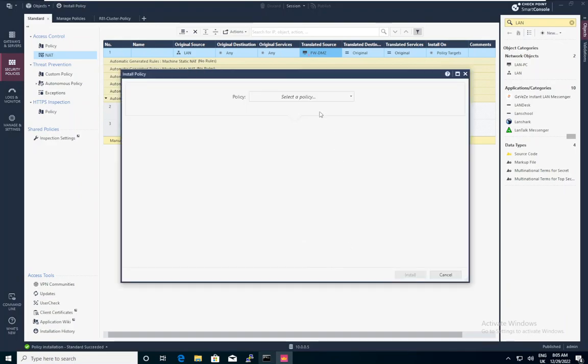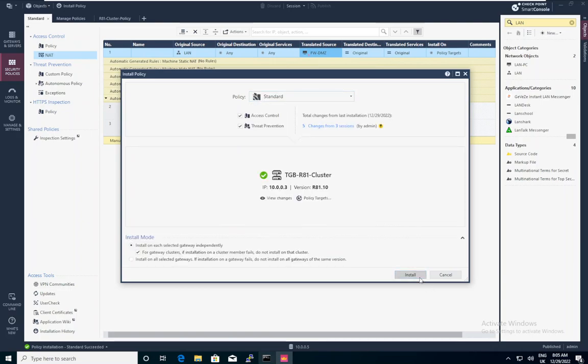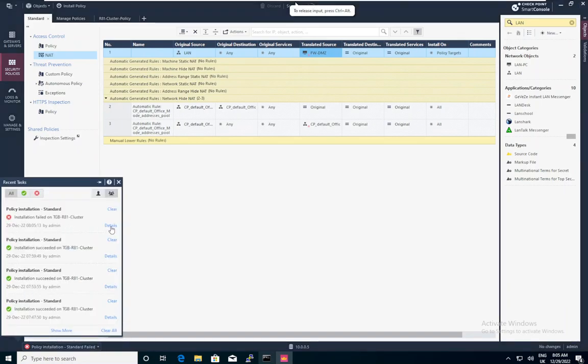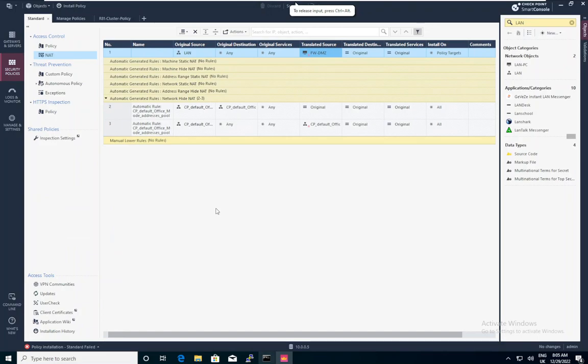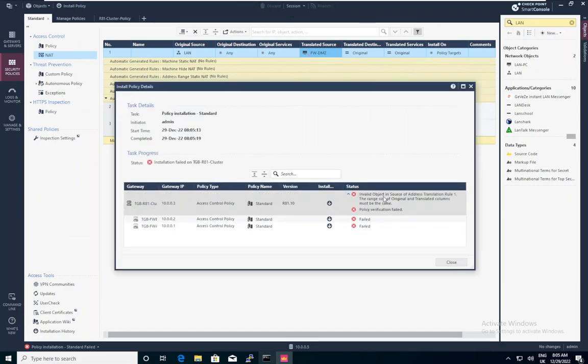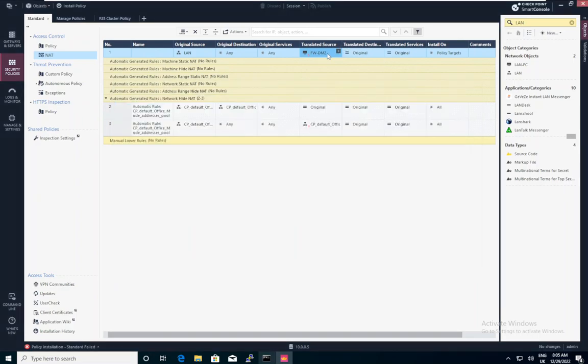For that, just go and push policy. See what it says. Failed. Go and check the reason. Invalid source address, because we have selected source as a network, but the method we have selected is static. So we need to change this to hide NAT.